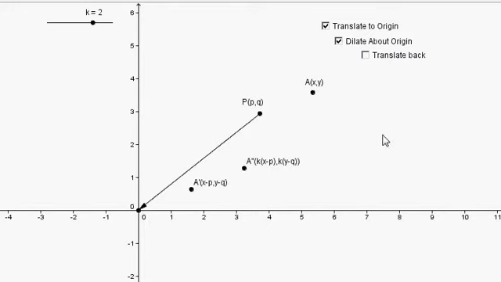I just want to do one application example. You can look in the book for some others, but I'm going to do one. Here we're going to see a proof using transformations and analytic transformations, coordinates for them, to show a pretty obvious result, but still we're going to see how we can use this analytically to show that the two diagonals of a square are actually congruent to each other.